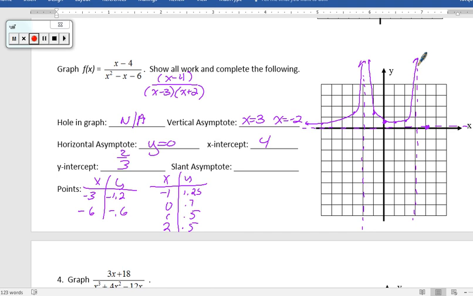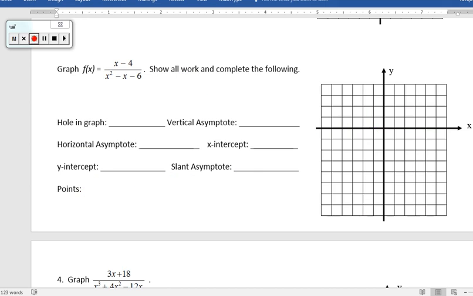And then in the last section, I just grabbed 2 points over there. I grabbed 4, 0, which we knew was our x-intercept, and 5, 0.7. So that'd be kind of right along here. What's happening? This guy is crossing and then kind of hovering near that horizontal asymptote. I did forget to fill out this section. Remember, if we have a horizontal asymptote, you cannot have a slant asymptote. All right, let's look at problem number 4. Let's graph number 4.